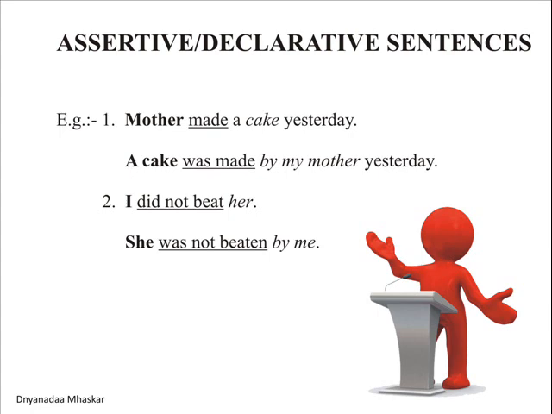Now again, did is in the past tense. So did has changed into was, which is the be form of the verb in the past tense. Beat is the V2, beat is the V1, that is simple present. What we have done, we have made it into V3 form, that is the past participle form. These are the things which you are supposed to be very, very clear about.